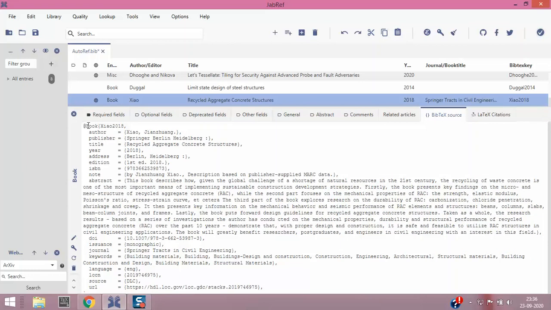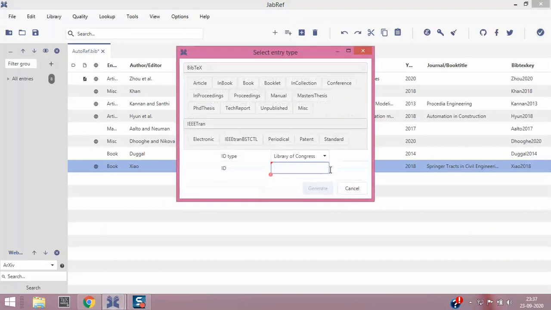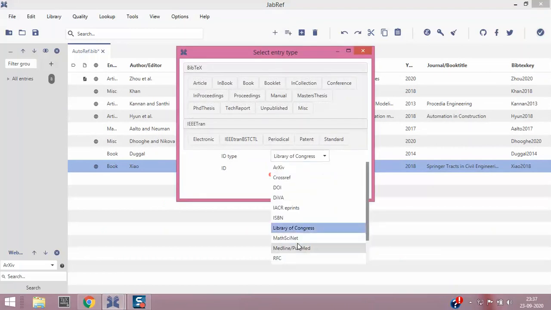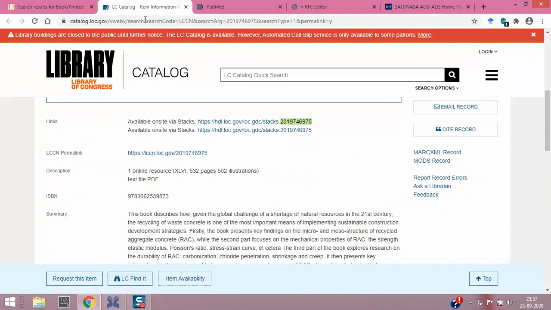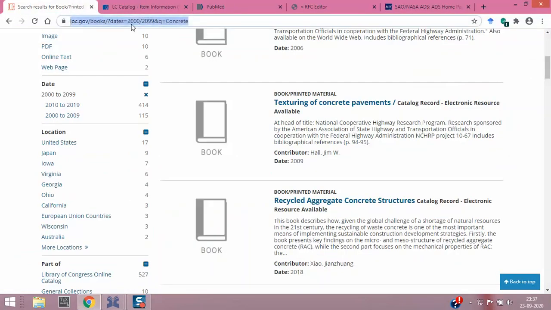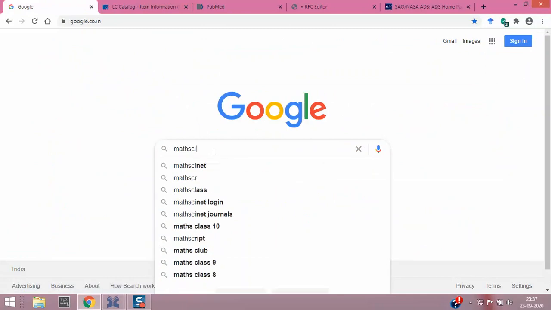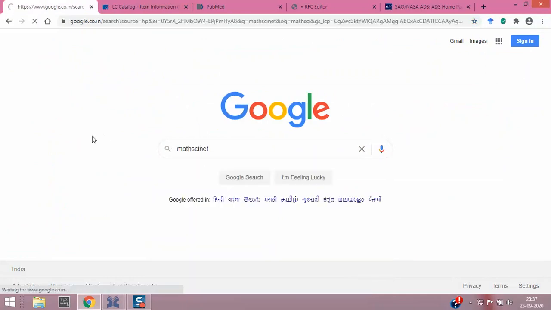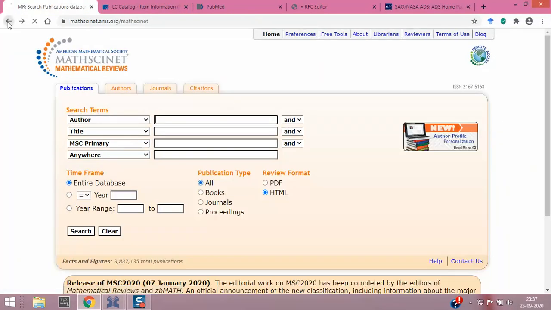As an example, I'm going to close this for a moment, and I'm going to go to MathSciNet, which is actually very difficult to retrieve because you need to have an account. So I'm going to go to Google MathSciNet. It's actually the American Mathematical Society, but you cannot search a document.